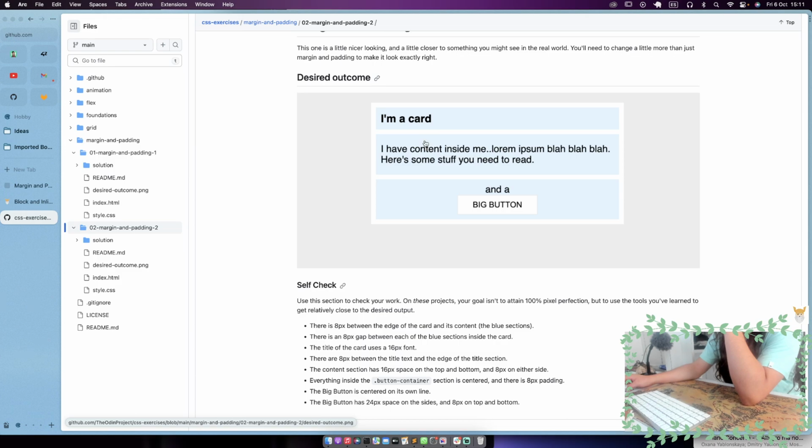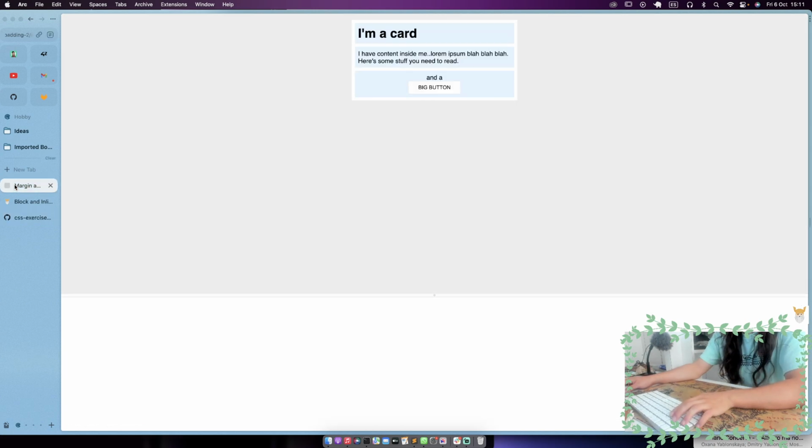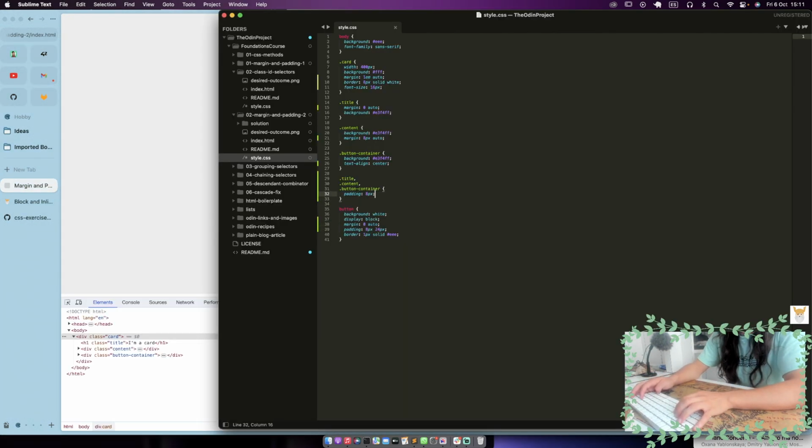This looks bigger, but there's nothing here saying... Content section has 16 pixel space on the top and bottom and 8 pixels. Oh, it does say this. So content is not here. Margin.